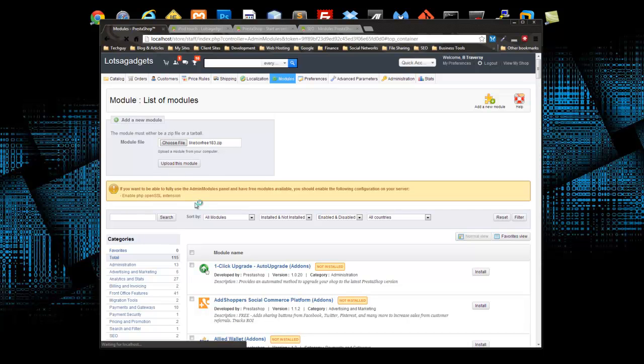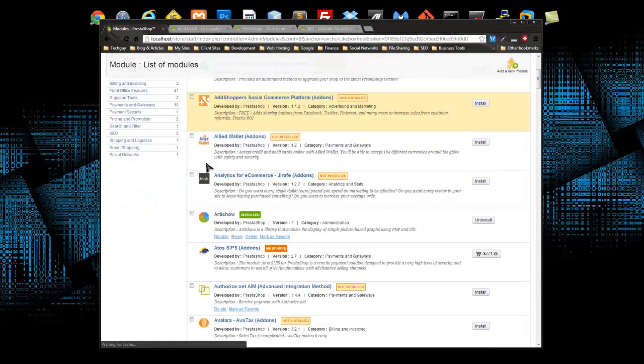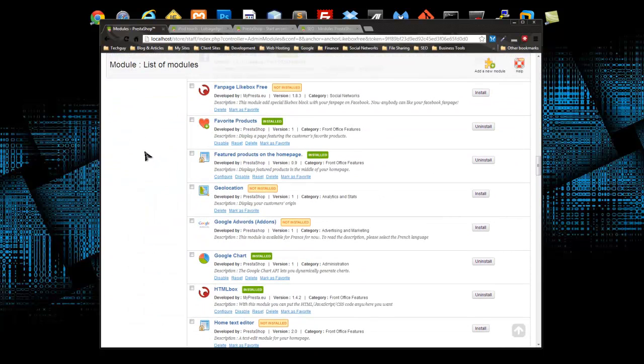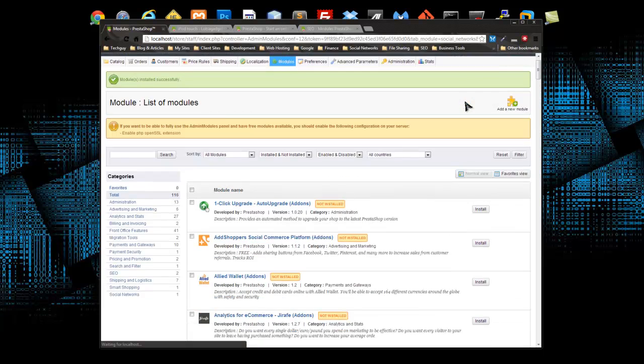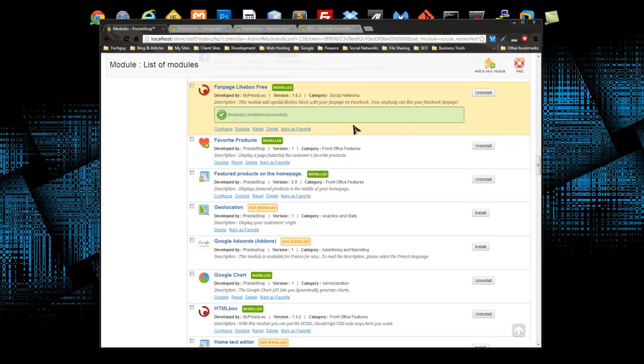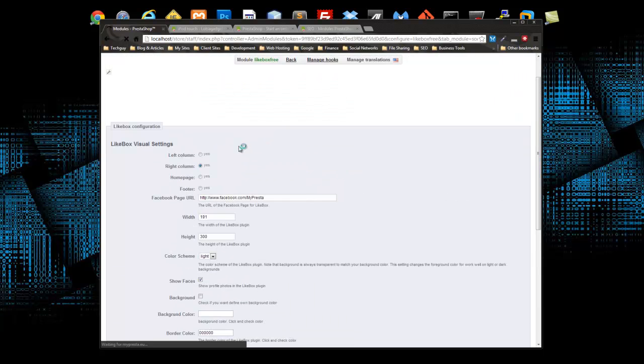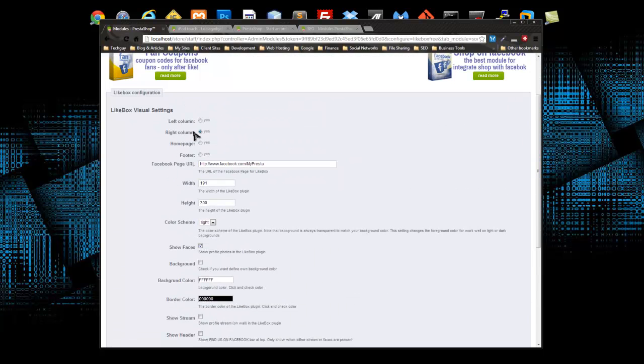So I'm going to click upload, and you can see it immediately uploaded, but it's not installed, so we have to click install. Alright, so now it's installed, and let's click on configure, and we can choose if we want in the right column, left column.